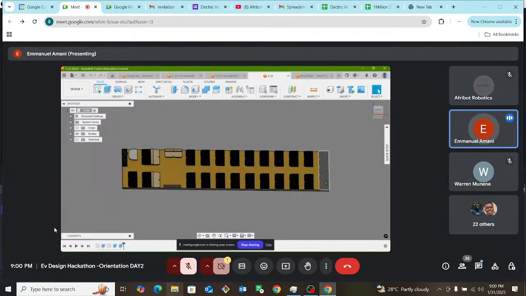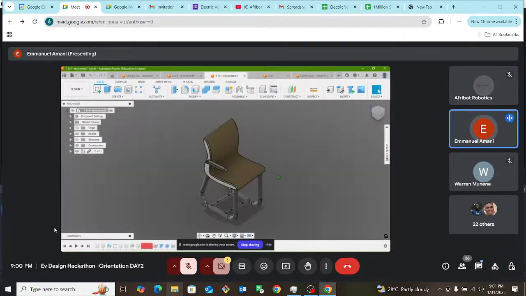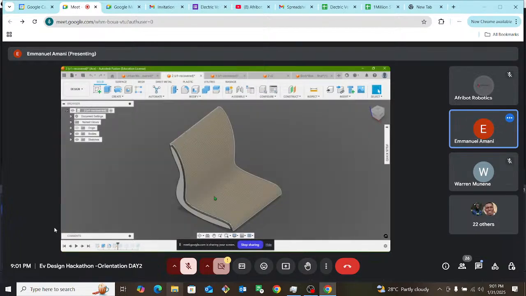The rest of the seats, which are in black, are not retractable. They are normal seats. This is a big bus which can be used for urban mobility, given that we have a large population. For the seat designs, we have revolutionized to a very simple seat design, which includes this metallic support which can be fabricated locally. And the upper part of the seat is very easy to manufacture.